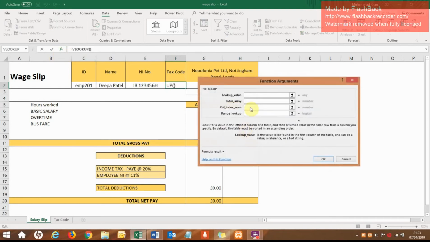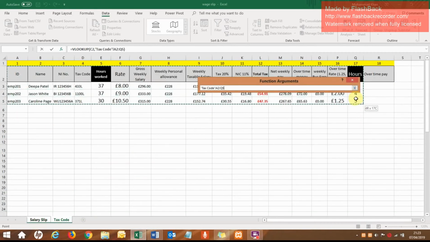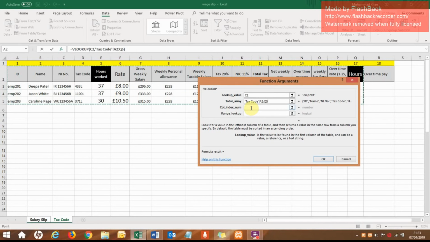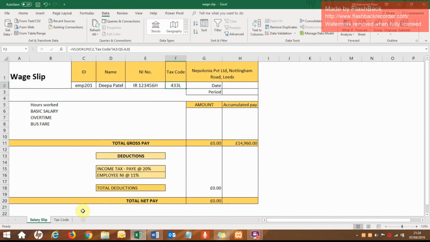Tax code. And again, array. And tax code is number 4. You can see on top of that as well. I have put those numbers there just so that sometimes when you're reaching in the middle, you have to count which index number that is. So just for my convenience, I have put those numbers there. So number 4. So just put number 4 in here. And that's good. That's okay.